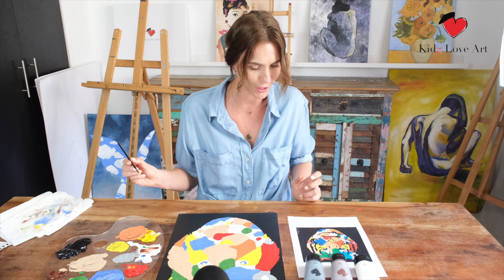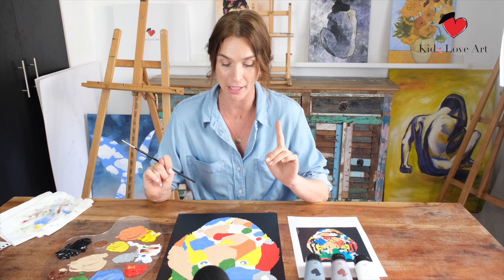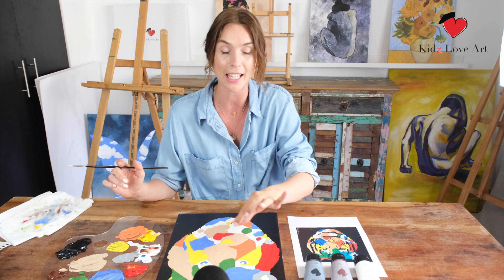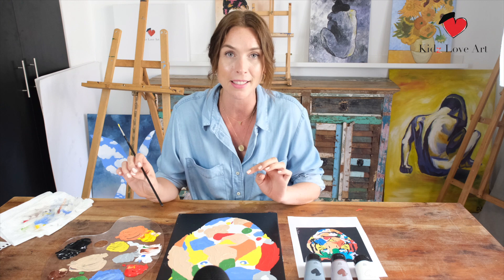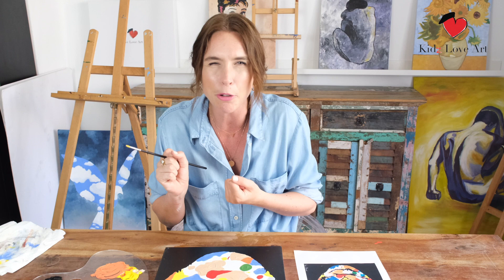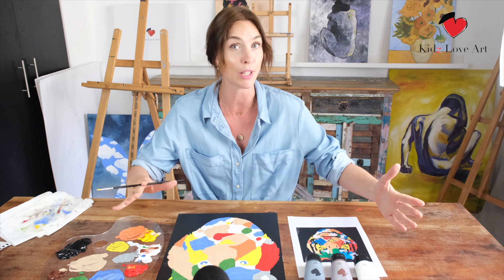So now all our colors are in there, and we need to wait. I'm going to wait a little bit because the paint has texture — that thickness means my paint is still wet. It's not a good idea to paint the black lines on top of wet paint, because the black will become gray or a lighter color and won't be as impactful as those cool tiger stripes. So take a minute. If you live in a nice hot country — we're here in Dubai — put it outside so it dries very quickly. See you in a minute!